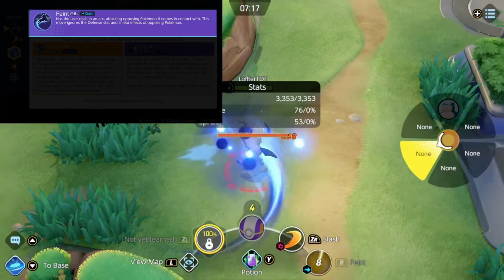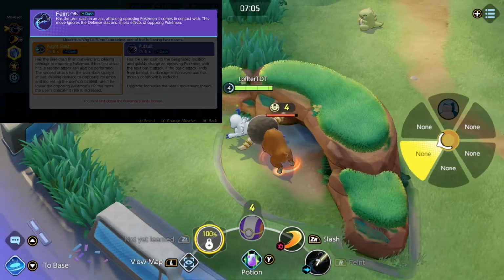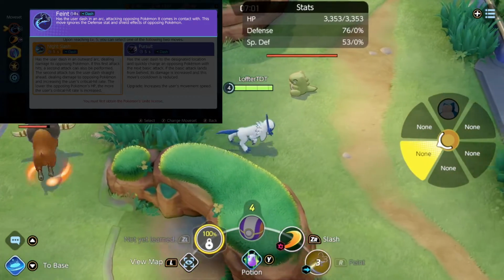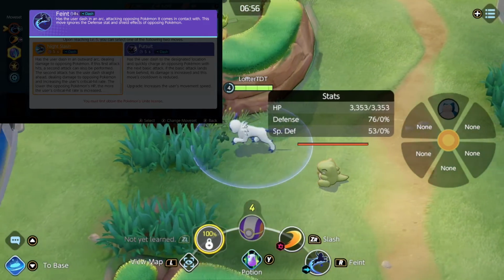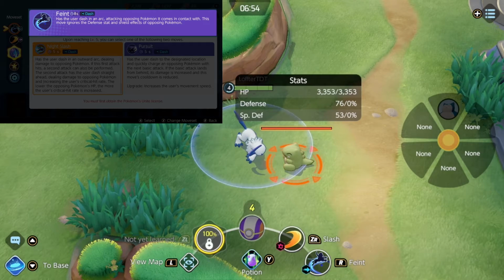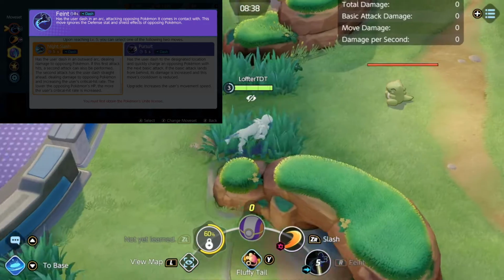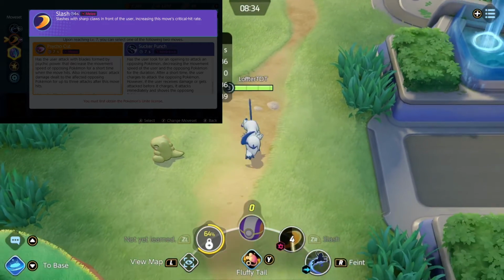At levels 1 and 3, Absol gets its first move choices. Feint causes Absol to dash in an arc. For anyone that's ever played League of Legends, the arc is like Diana's Q. The move also does true damage, meaning it is unaffected by your opponent's defenses. You will want this to speed up your clear early game, so take it at level 1. At level 3, you will get Slash. This is a front attacking move that increases your critical hit rate.